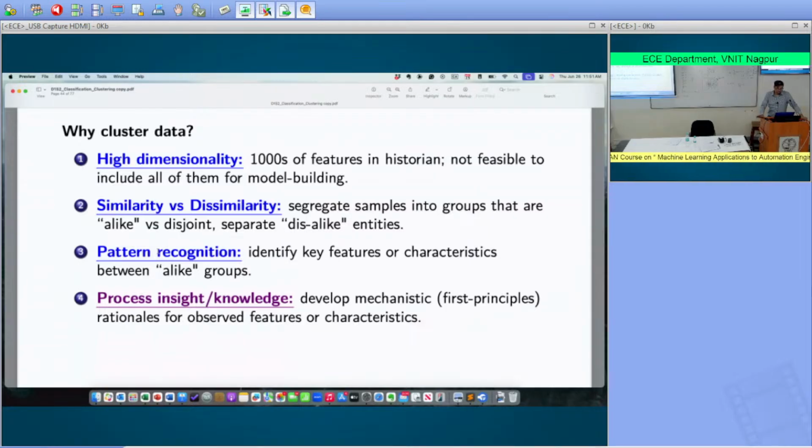In pattern recognition, we also want to identify key features or characteristics between groups that are alike. These clusters can also sometimes provide process insight or knowledge. You can develop mechanistic rationales for what you're seeing in your data set.